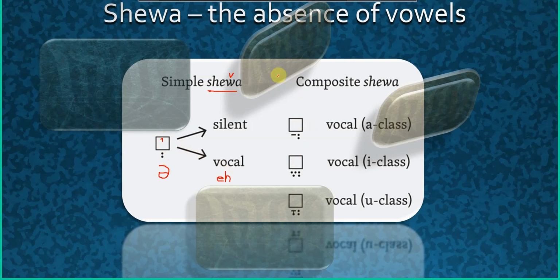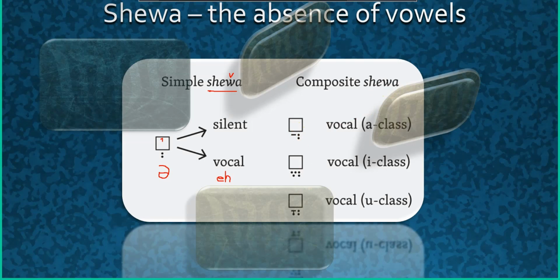We have another kind of schwa, which is called a composite schwa, all right? It's called composite because the symbol is composed of two symbols. One of them is the sound that it makes. So if you learned your vowel signs, you would know this already. Sorry for the new folks. And the other is the schwa. So look, on the right side, we have the schwa. See, there's the schwa.